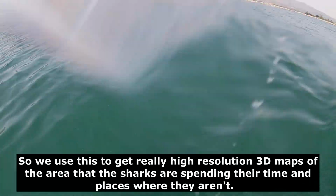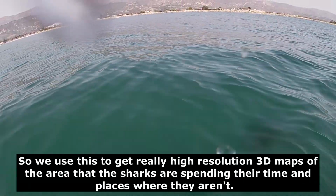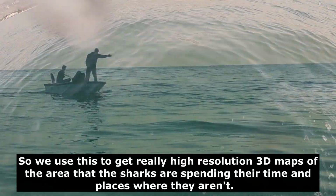So we use this to get really high resolution 3D maps of the area that the sharks are spending their time in and places where they are.